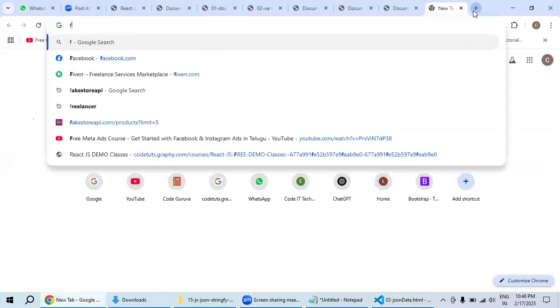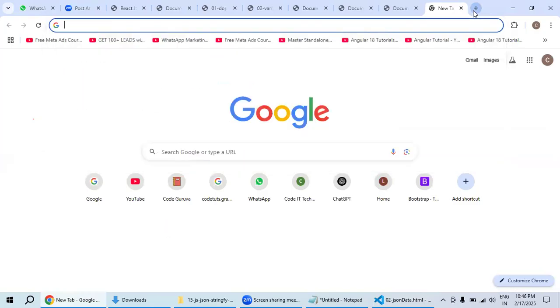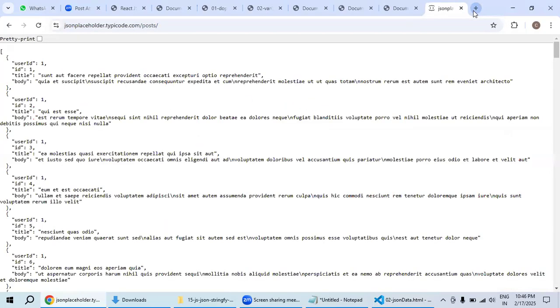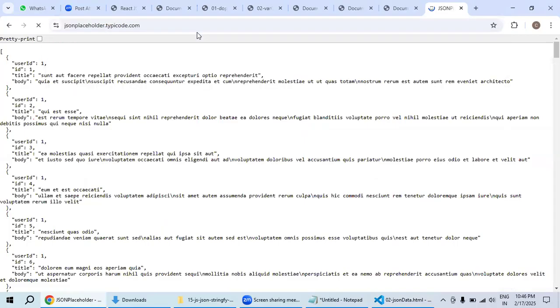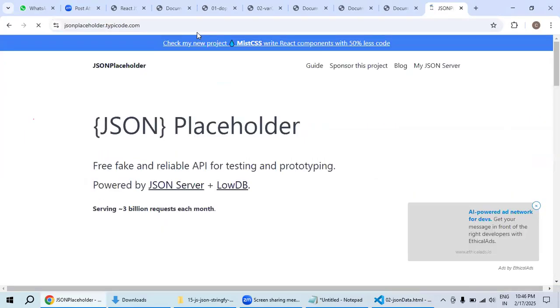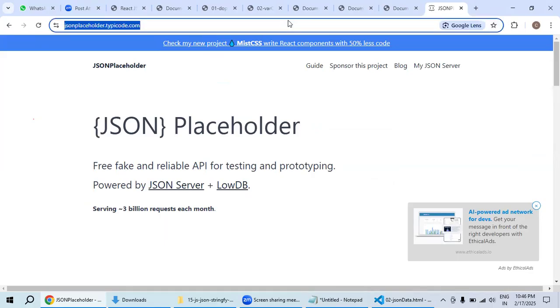If it is an API, how does it seem? There is a fake store, JSON placeholder. So this is a kind of API. Remember, an API always contains a web URL. Without a URL, an API won't work.